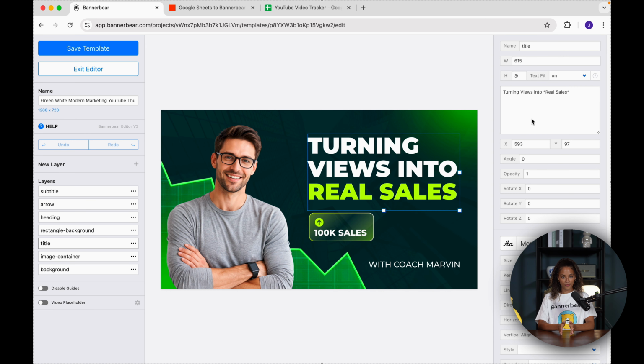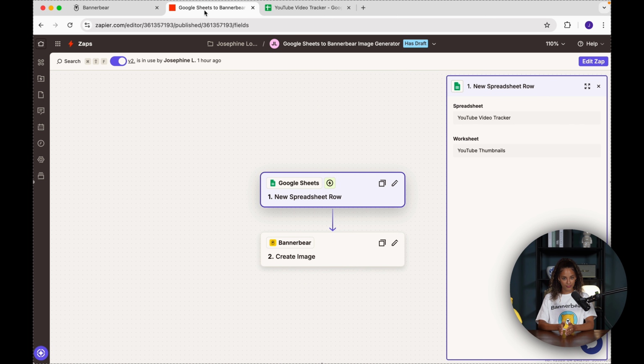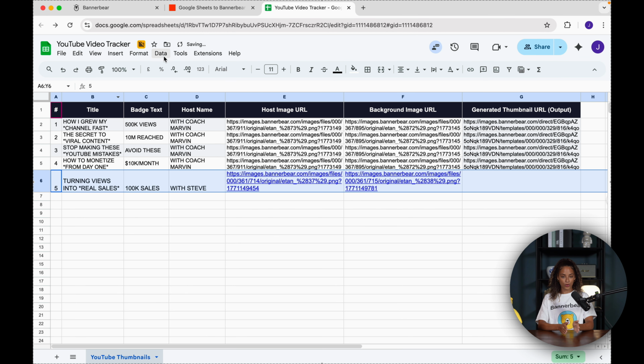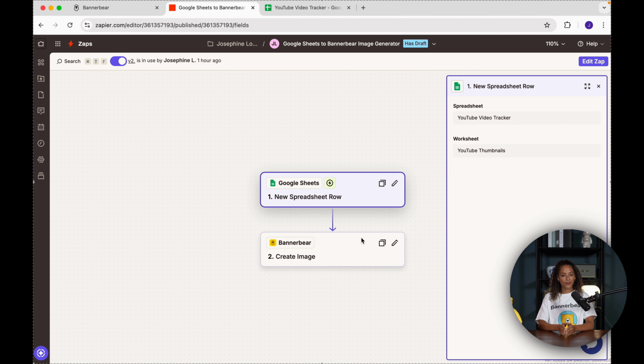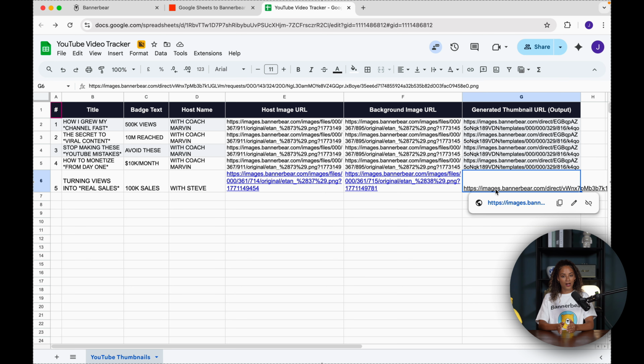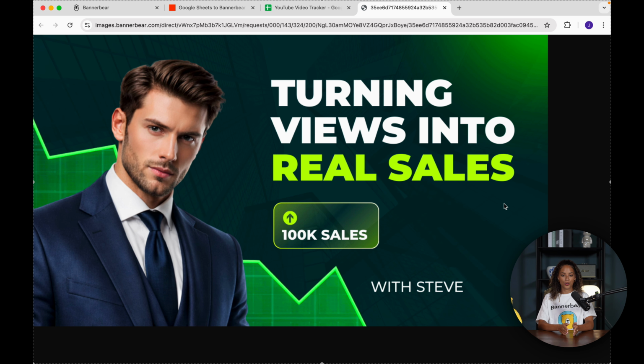To do this, you connect it to an automation service like Make or Zapier and trigger image generation whenever a new row is added to your video production tracker in Google Sheets. The workflow fires a Bannerbear API call with values entered into the new row, and a finished thumbnail URL comes back. From there, you can even have the workflow downloaded automatically and uploaded straight to your YouTube Studio draft as the thumbnail.